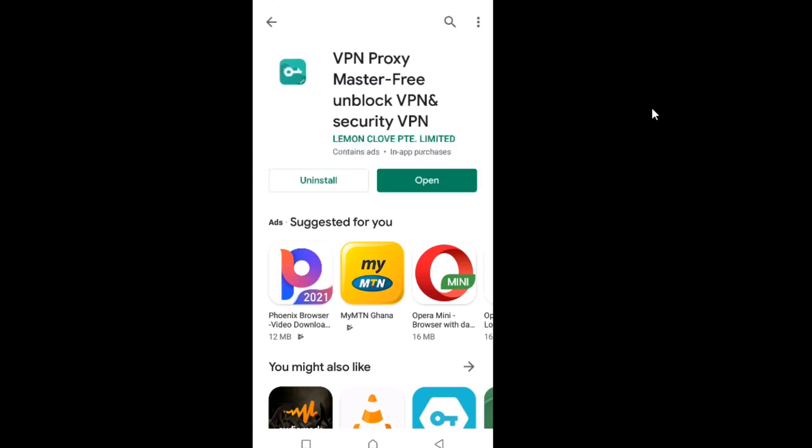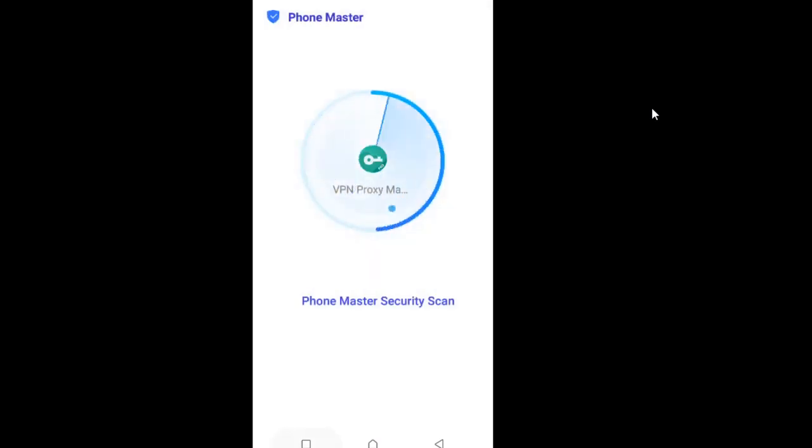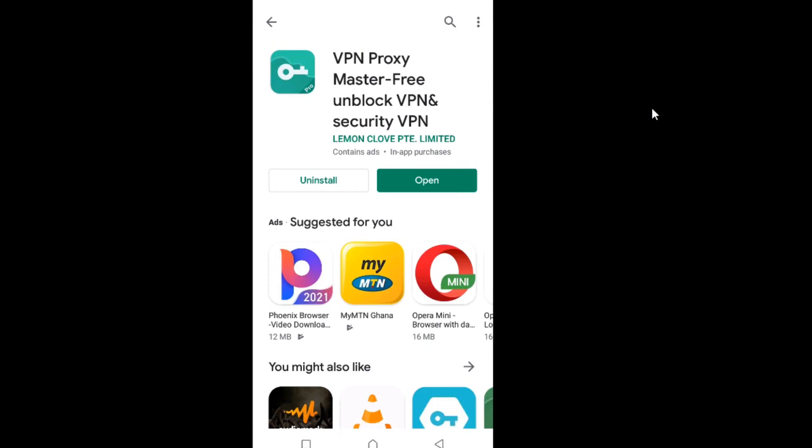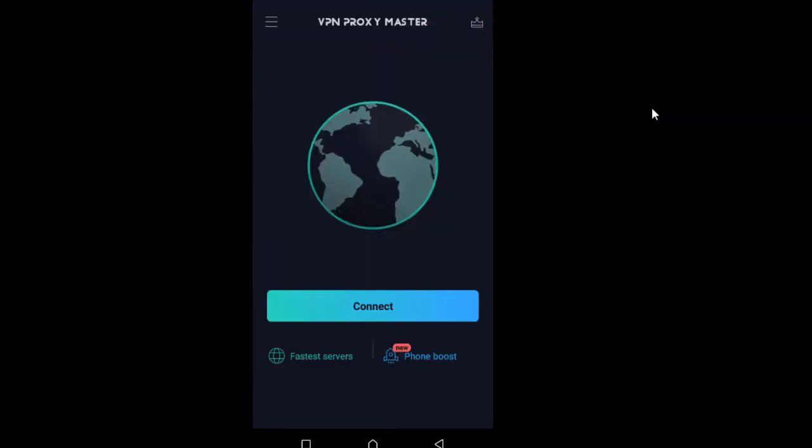Okay, so it has finished downloading and now it is installing. Okay, so now we open it. Then we tap on faster service.